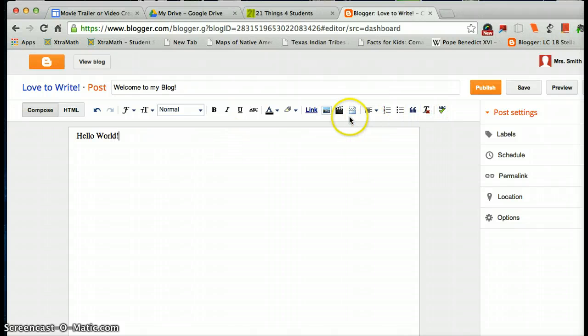And I'm going to publish that. Of course, I can use my tools here to add images and different things, but I will say, please get the Blogger app on your iPad because it really is, especially for students, far more streamlined. And you're just going to log in using your Google profile, your Google login. All right. So I'm going to publish that, my first post, and publish.